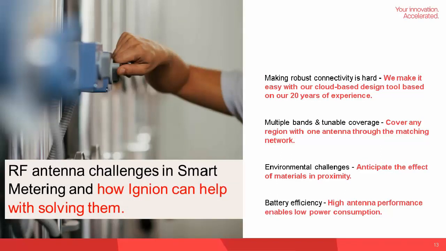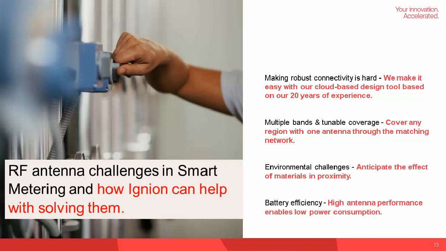So we already know that it is challenging to deploy a successful smart metering solution due to multiple problems associated with the antenna. We know that making robust and reliable connectivity is really hard, and we make it easy with our cloud-based design tool, removing the risk of weeks of expensive iterations on manufactured physical prototypes. These physical prototypes typically cover multiple bands, so you will be glad to know that the virtual antenna technology that Ignion owns is easily customizable for any spectrum, from 400 MHz, covering this new LTE 450 band, to around 10 GHz, and can cover multiple wireless standards with the same single part number.